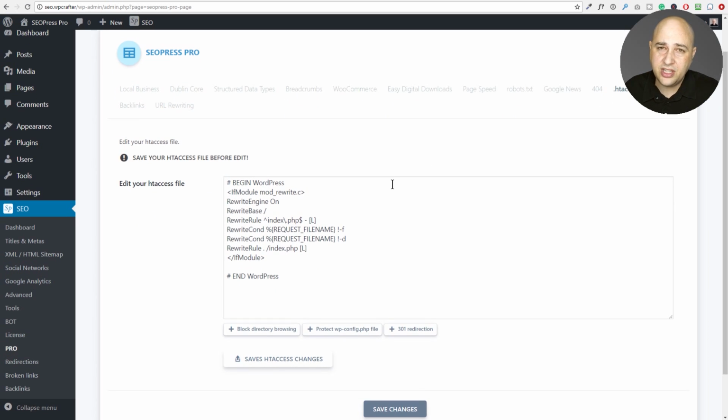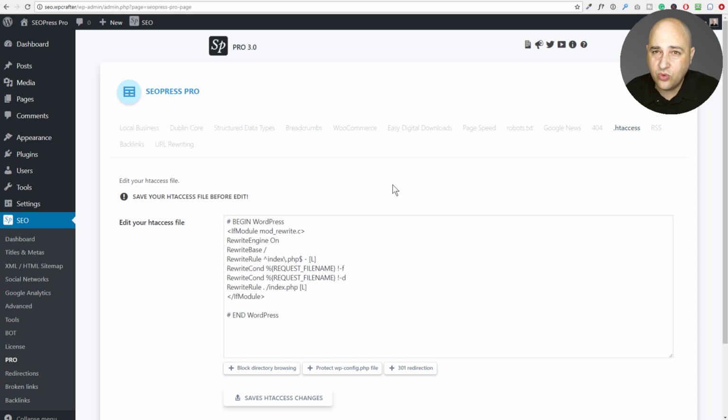Here's the .htaccess control. And this is another one of those things. If you do not know what it is, I'd recommend not messing with this. A lot of the plugins that you might add to your website, including the SEO plugin and security plugins, are automatically going to add entries to your .htaccess file. Rarely are you going to need to get into that, but sometimes you might need to for troubleshooting purposes. But you can get yourself into trouble by messing with that too much.